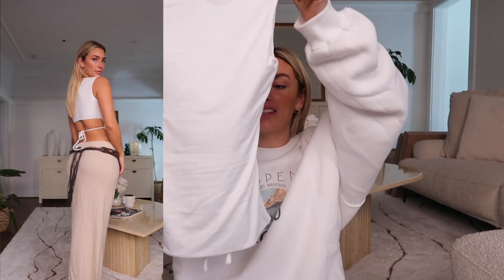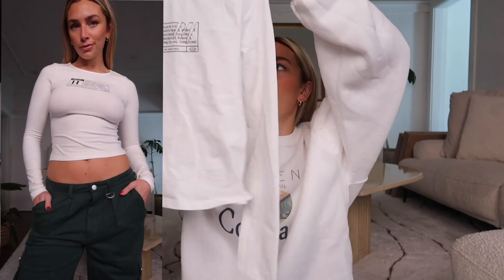Next I have the Uzo top in a size 8 — a stunning little semi-backless number, just a beautiful basic that's a little bit different from the standard tank. It's a very similar material to the Macy top — really soft like butter, great quality, and it's also double-lined which is great. Then I have the Horror Night long sleeve top in a size 8. This is a great long sleeve basic with a little bit of print on it — nothing too loud or obnoxious, just a great little staple. I love the look of going braless with a long sleeve top and some low-rise pants, maybe on a date night. No bra, carefree, relaxed, low-rise. The fit is great.